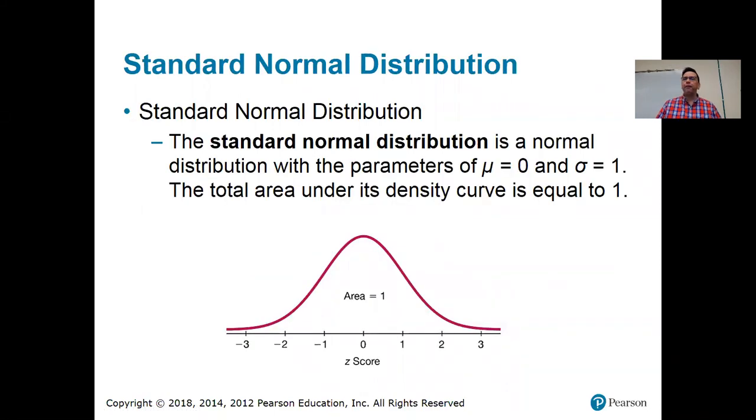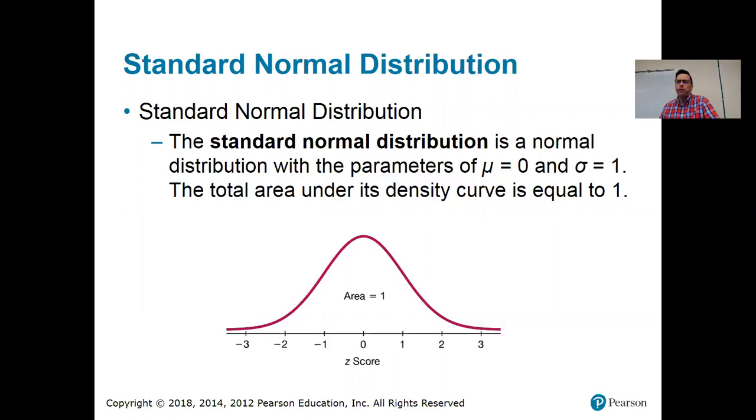Okay, first we're going to start with the standard normal distribution. A normal distribution is distinguished by its mean and its standard deviation. So if you tell me the mean and the standard deviation of a normal distribution, that tells me everything I need to know about the normal distribution. Those are called the parameters of the normal distribution. So every time you change the mean or the standard deviation, you get a new normal distribution, which could potentially create a little bit of chaos.